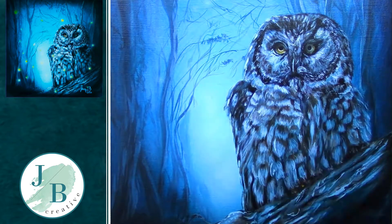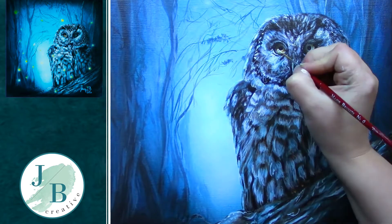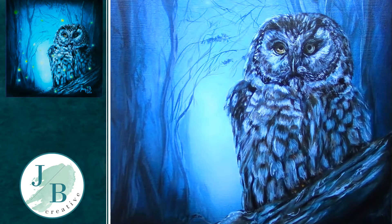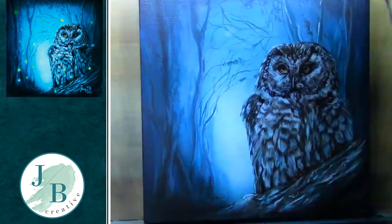Just keep on working. If it doesn't look right, then you've not finished your painting yet. I do go through every single painting thinking, oh my goodness, what am I doing? This is not going to come off. And you just keep working, and then all of a sudden it suddenly comes together and you'll surprise yourself.